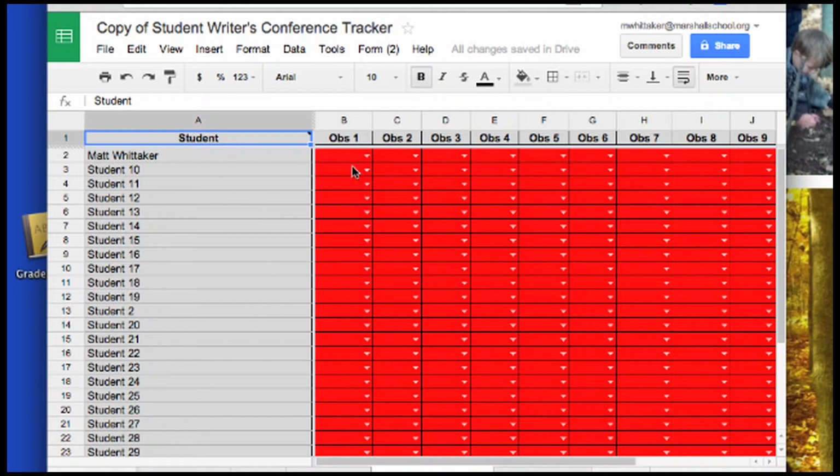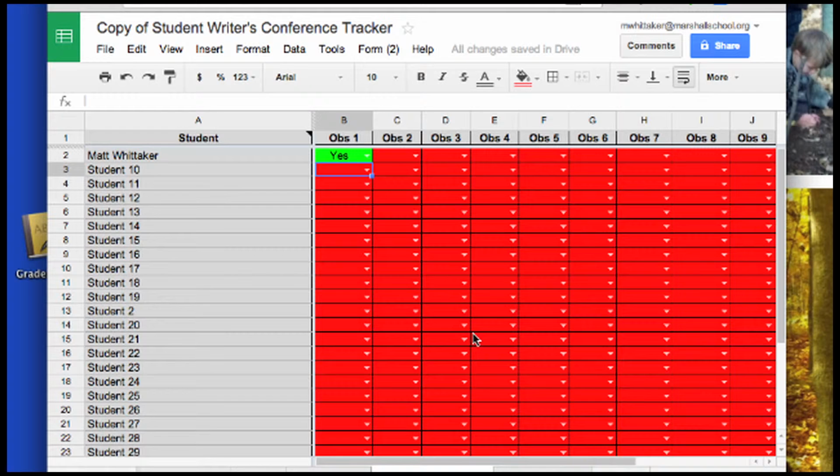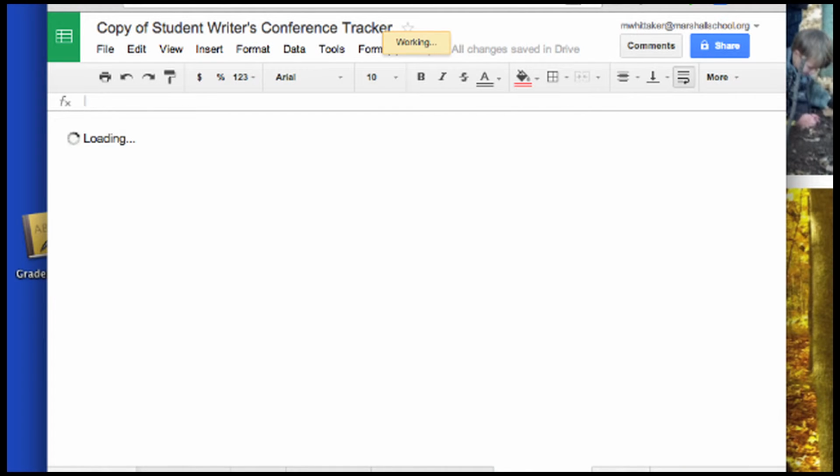On the Student Conferences tab, we see that you can keep track of the different times you have observed. So we have done one conference with Matt. Now, this page needs to be filled in manually, whereas some of the other pages are filled in automatically or correlates with the formal tracking, which is the next tab over.